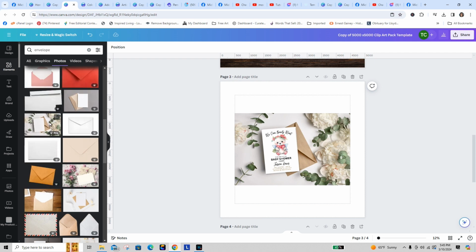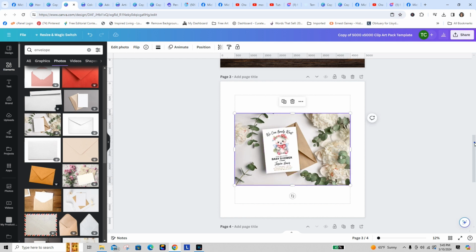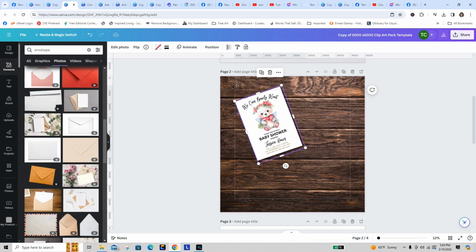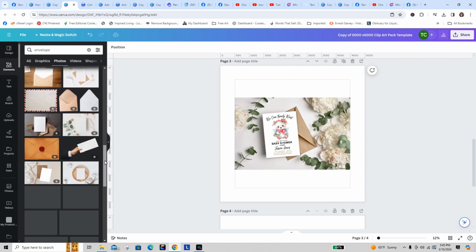Okay, so you can sometimes find these images in Canva that you could do your own thing with. So I took that image that I had created up above, and I sized this one to fit over this. So that's one way you can make images that are already there into some cool mock-ups for you.